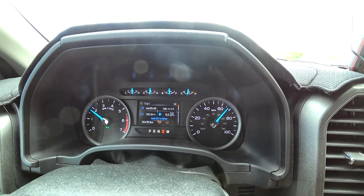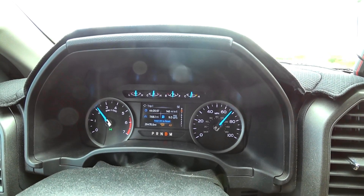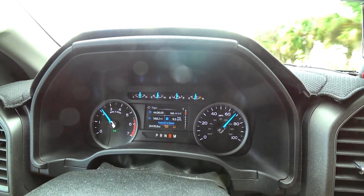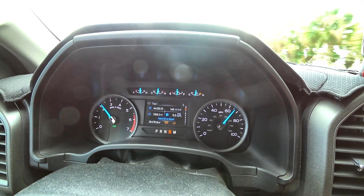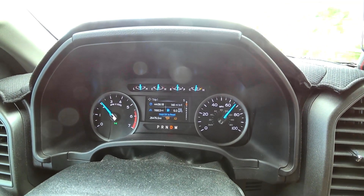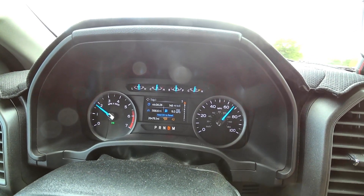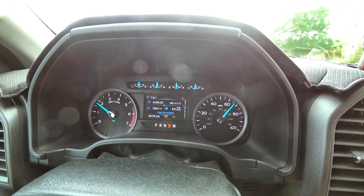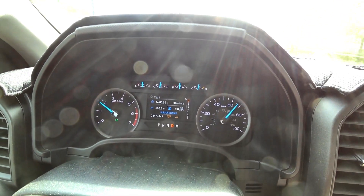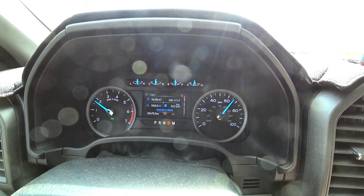The slowest I went up any mountain out west during all our traveling was 45 miles an hour, and that's only because it snuck up on me — I didn't realize I was going uphill until it was a little too late. By the time I kicked it down and got it up into a gear and RPM I felt comfortable with, 45 was about it. I short-shifted it, which you can manually do with these trucks. This engine does fine in the hills. It's 470 pound-feet of torque — think about what people were doing in the mid-90s when diesels only offered that kind of torque. Now you have a gas engine offering that and suddenly it's not good enough. Hope this gave you some insight — appreciate it and tune in for the next one.